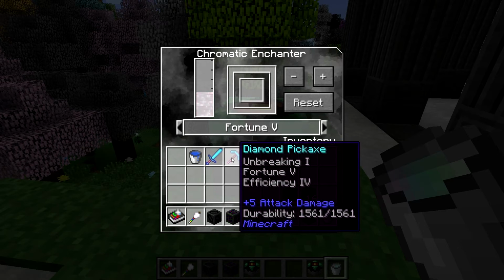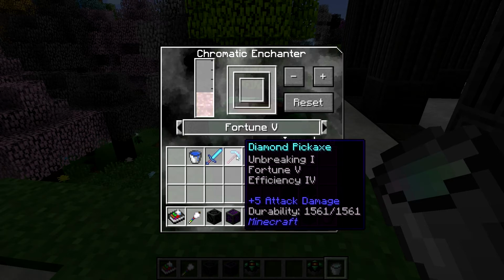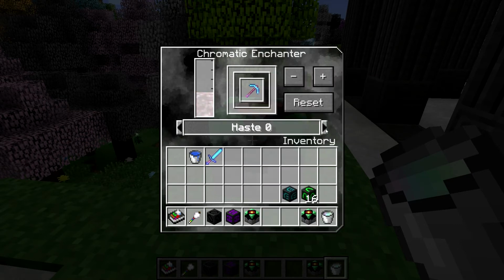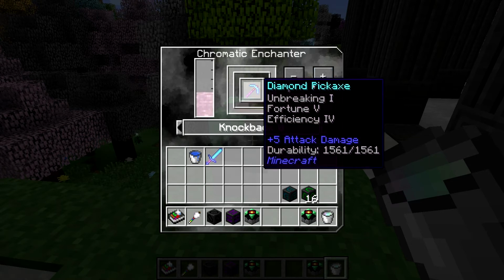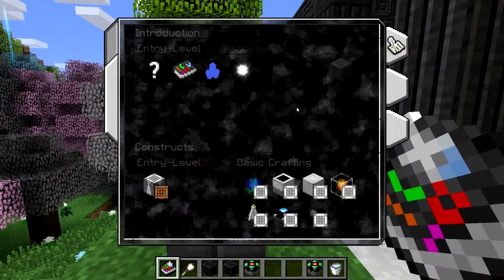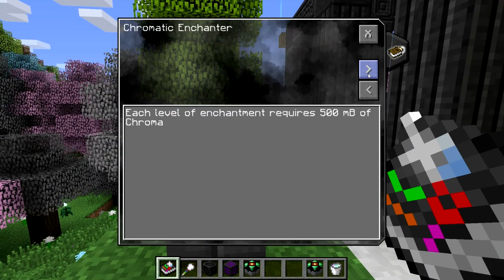But this is how the Chromatic Enchanter works. You can take an item that can be enchanted and stick it in here. You can select your enchantment through this big list. You can press the plus button, and then it'll add a level. And if you want to add another level, you can. However, every level will require liquid chroma, and the amount that it requires is, I believe, 500 millibuckets. Each level of enchantment requires 500 millibuckets.